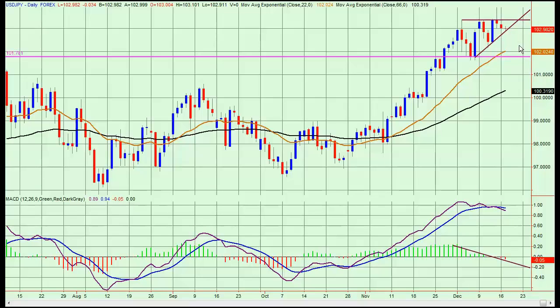So key point of analysis, look at what's going on, see exactly what's happening: moving averages, MACD, support, resistance, use all of those combinations, trend line and so on, and you can get a good idea about where the strength of the market or the weakness of the market is. But at the moment there's no real weakness here. If you look, that's a higher low, higher low, higher low at the moment. So trend is still up despite what the MACD is doing.